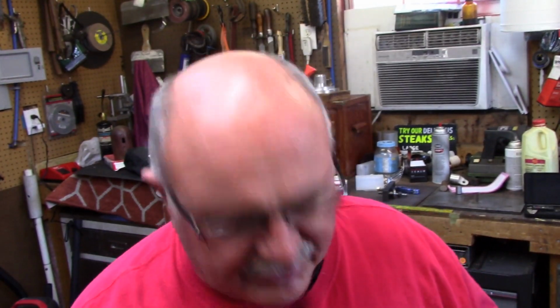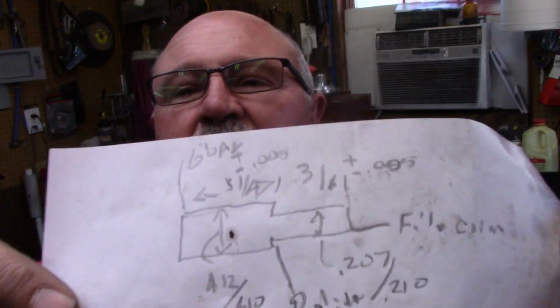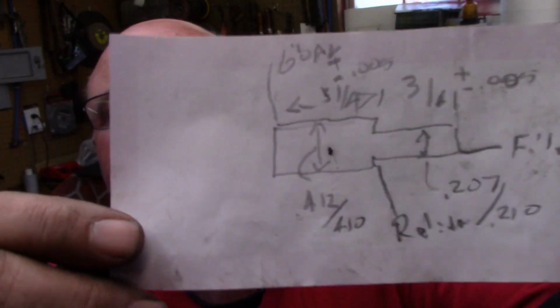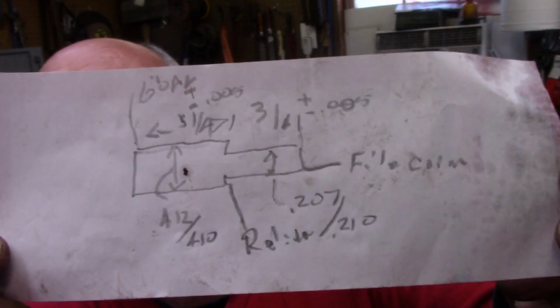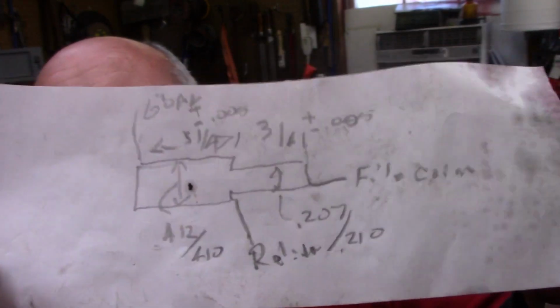I apologize. This is the drawing. I hope you can see this of the day's project right here. Little chicken scratch. My friend Larry Wire called me on the telephone, asked me could I make this, and I had some real good steel. It's actually to knock valve guides out of a Honda head, I think is what he said it's for. So yes, I've machined it. So this is the drawing. You're going to be seeing the machining next.